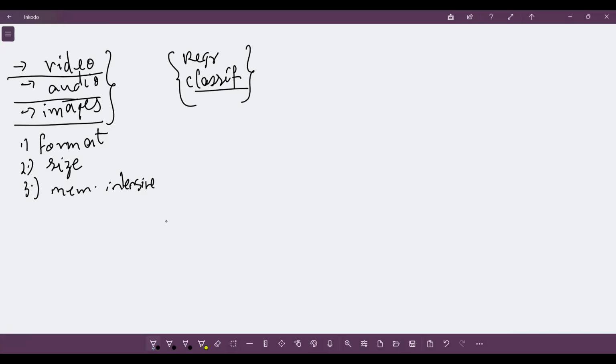Okay, so when you are processing a 1 minute video and you have a 8 GB RAM, so how long do you think it will take? 1 minute video with 8 GB RAM. And if you have an 8 GB RAM and you have an Excel file of the same size, okay, the processing will be faster on an Excel file. Okay. So it is memory intensive.